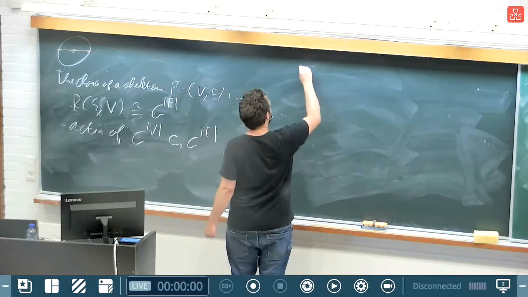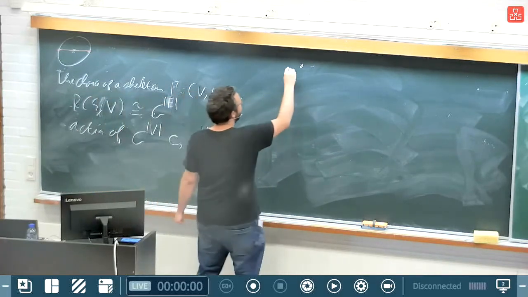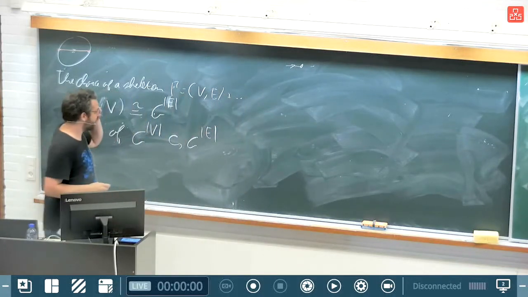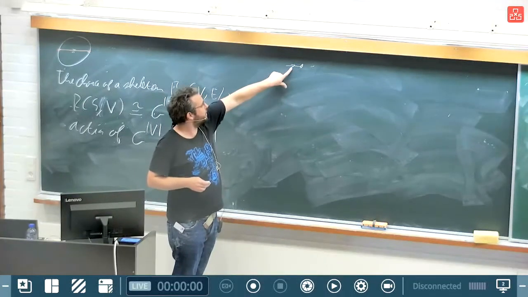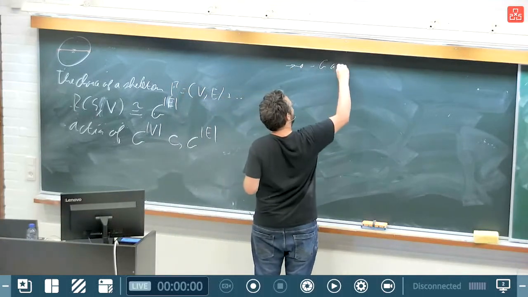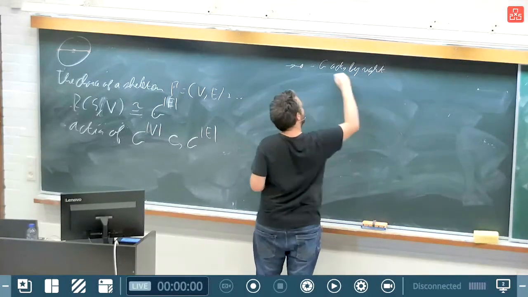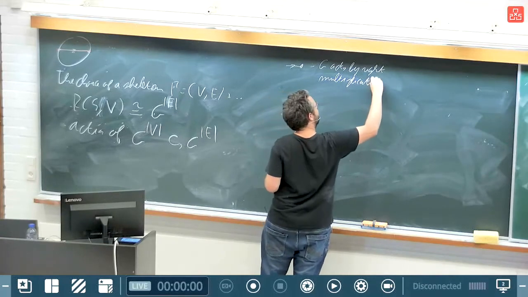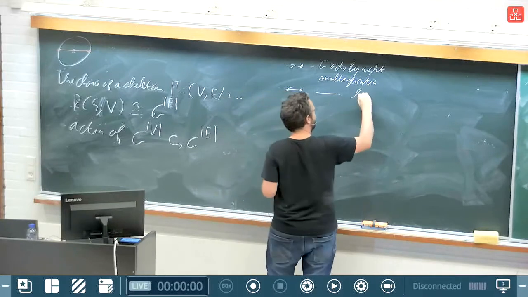Basically the idea is that at every vertex, say if I have an edge which is oriented that way, I have a copy of G attached to this vertex, and a copy of G attached to this edge. And let's say that in that case, G acts by right multiplication. And if it's oriented the other way, then G acts by left multiplication.